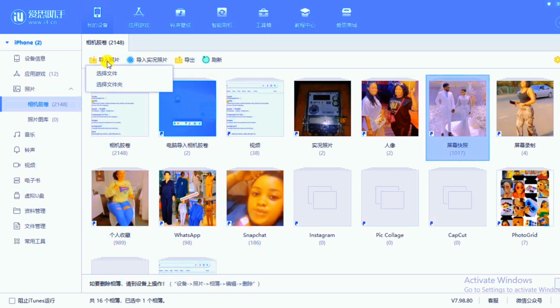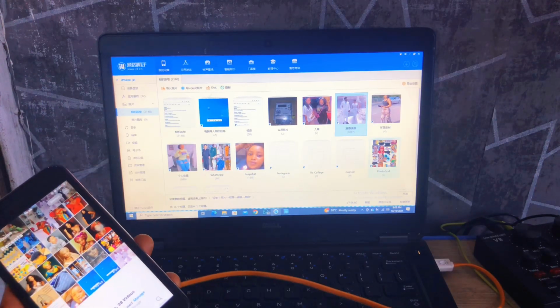If you click onto this symbol, it is going to ask you, first of all, do you need to import a file or a folder? So basically, the first option, which is written in Chinese, like any other text right here, is file, and then the second one being a folder. We want to import a file. But before we move on, there is something that you need to know.